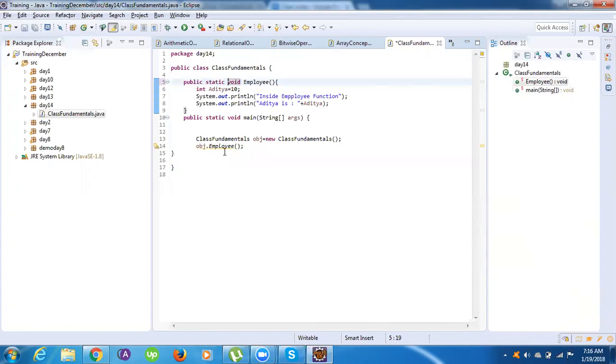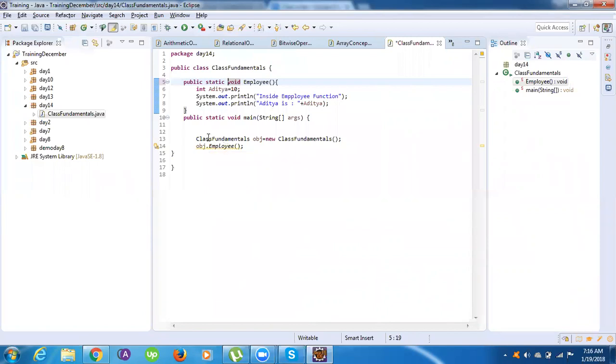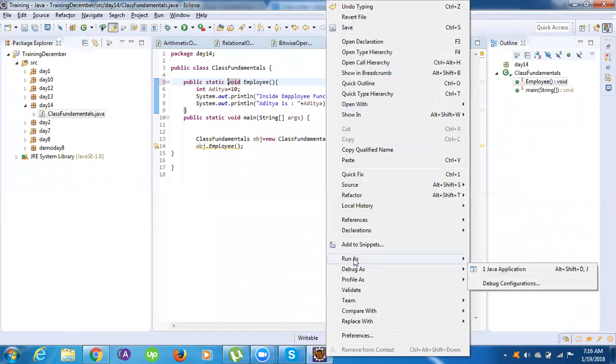You can see there is a yellow mark. What is it saying? Just try to read it: the static method employee from the type class Fundamental should be accessed in a static way. It's saying you can access it in a static way. How to do it? First, using the object name also we can access it. Let's run it and see if it is running fine or not.